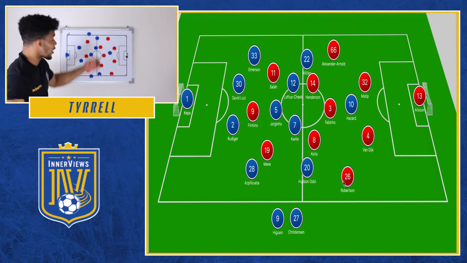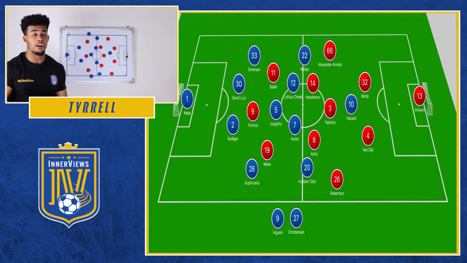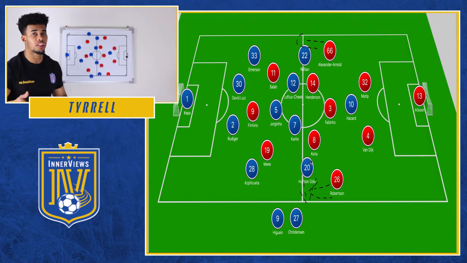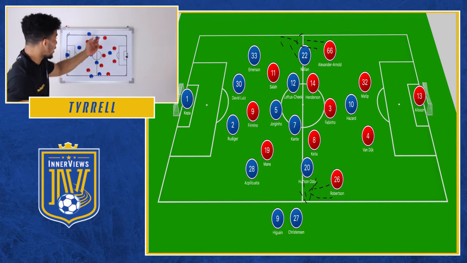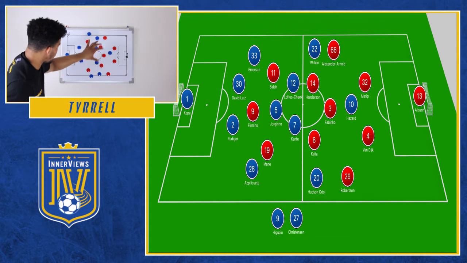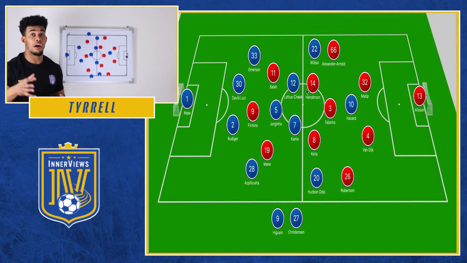However, the other reason why Hazard possibly was played up front is that they don't want a defensive liability out in the wider areas with Liverpool so reliant on Trent Alexander-Arnold and Robertson pushing forward. Now you have Willian out there, you have Hudson-Odoi, who are more reliable to do a job in those wider areas, and that's probably why Sarri went with that.